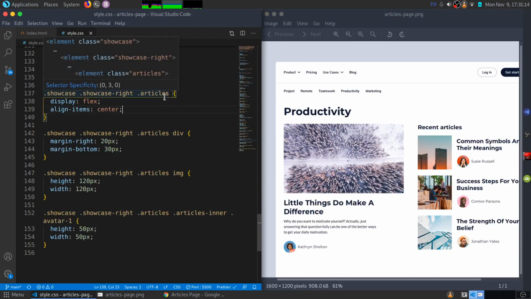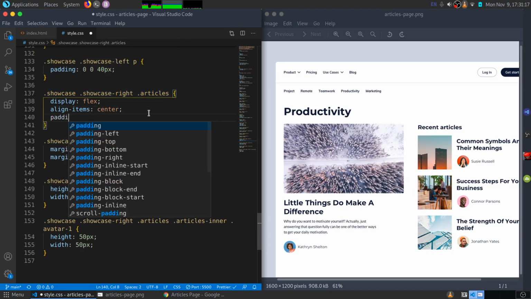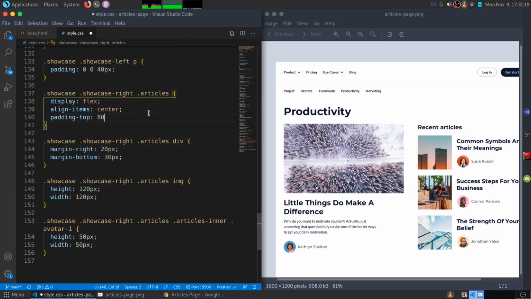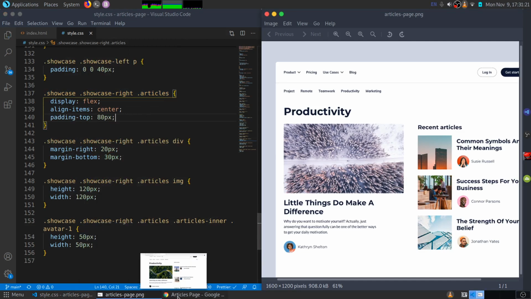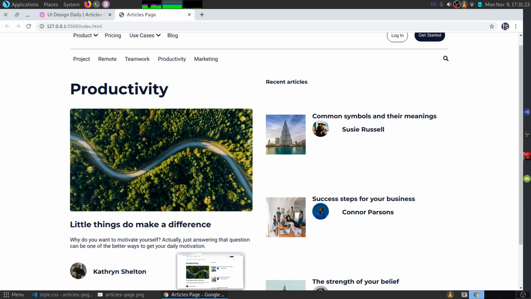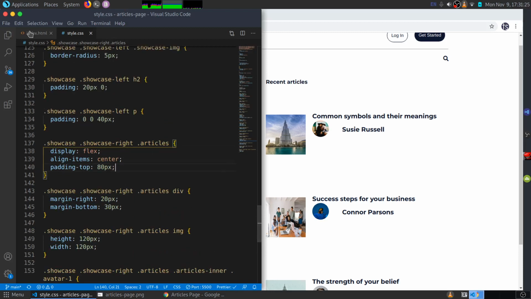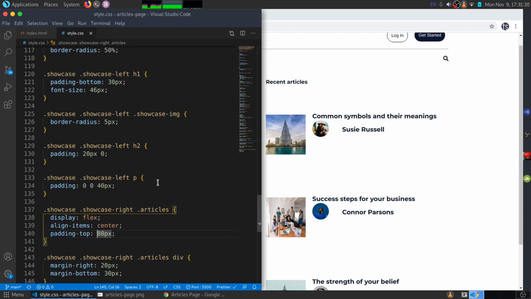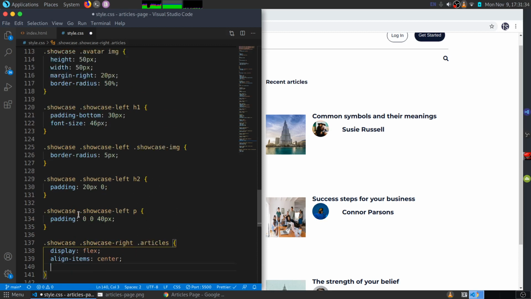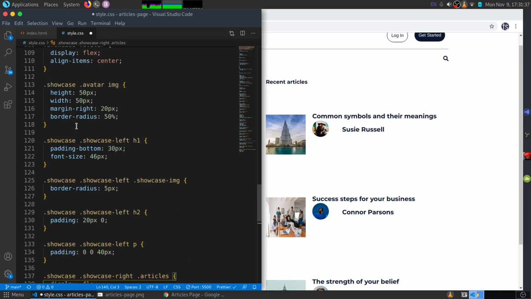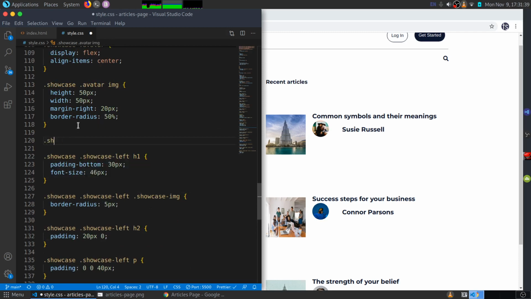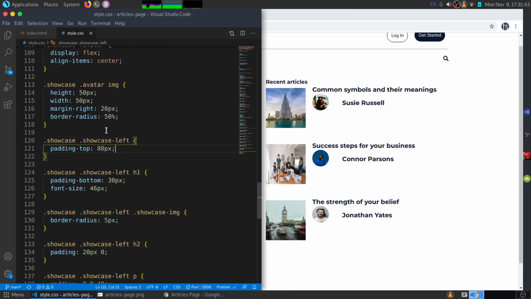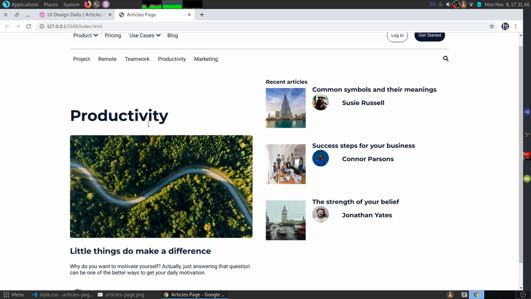For the articles, I'm going to say padding top to be 80 pixels. How does that look? No, I added on the wrong part. I should have added it to showcase left. Where does showcase left begin? Oh my god, showcase right.